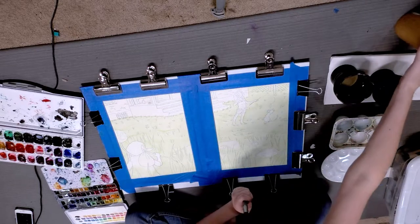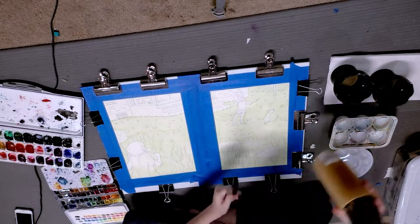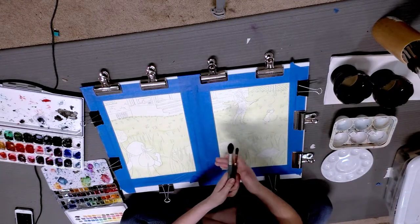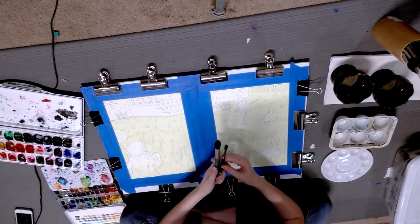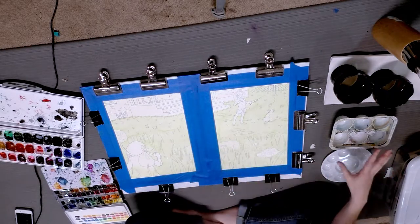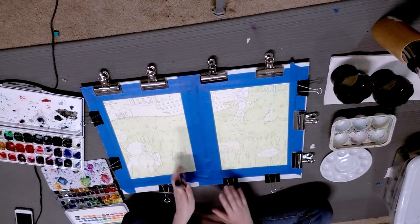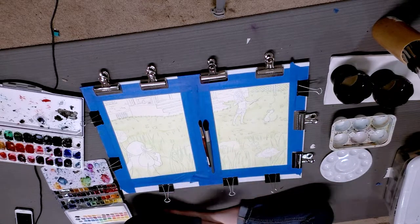You're also going to want some fairly large brushes. These can be synthetics. Synthetics are always cheaper than natural brushes unless you catch some sort of crazy sale. You're going to want some watercolor wells or watercolor palettes to paint the way I do. If you paint in a different method, you may not need them.